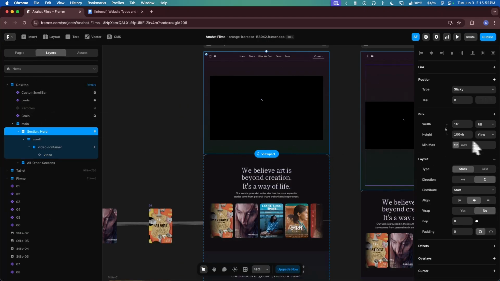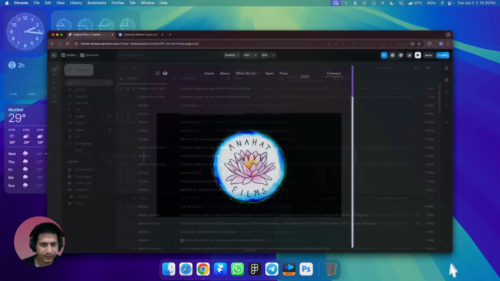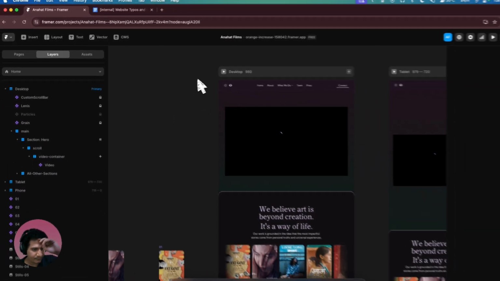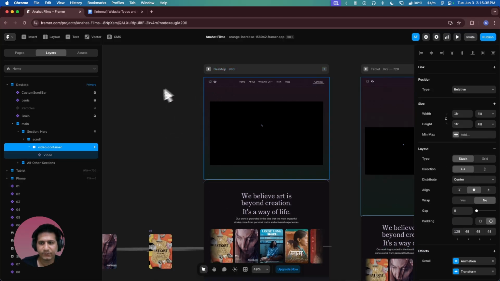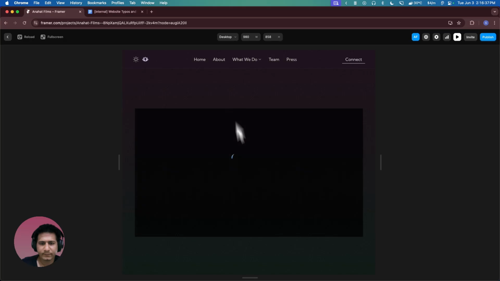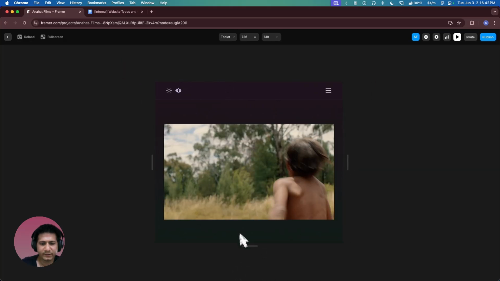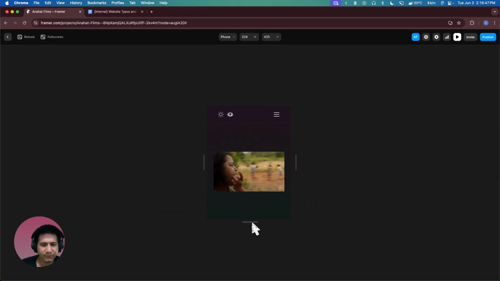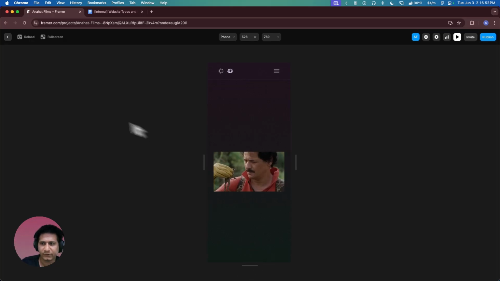If you see the home section, it has 100% of the viewport. So if you click here, it takes up the whole viewport, right? And then this comes, and then this comes below it. If you see the home section as well, it's also taking 100% of the viewport. Even if your screen is smaller, it takes 100%, and obviously sizing the thing dynamically. So even on smaller screens, on mobile, it's always taking 100%. Suppose you have a phone which is very long, this is how it's going to look.